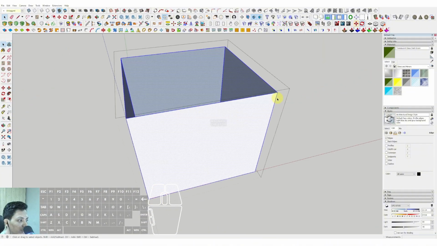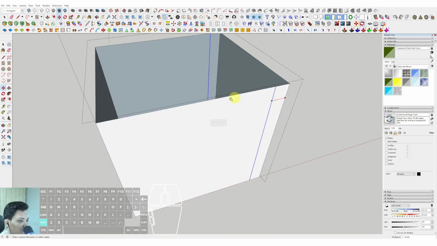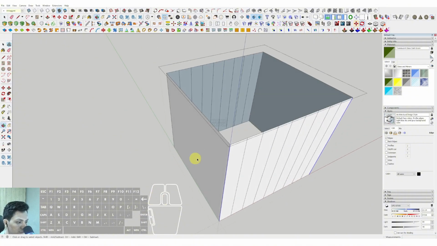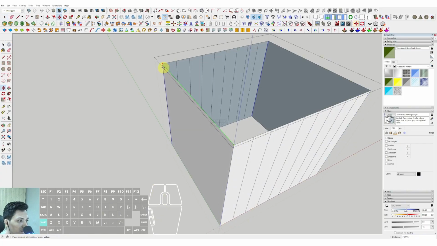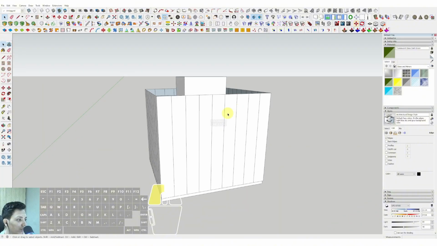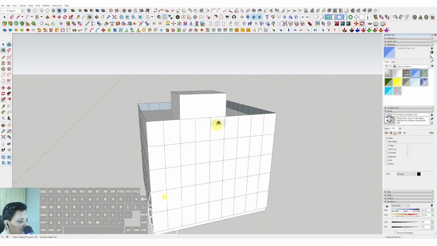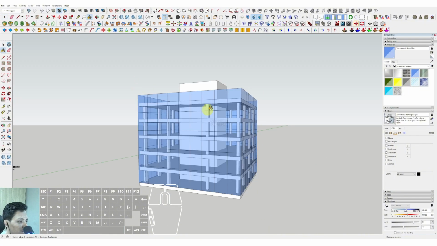Okay, then we can triple click, then we can select the vertical and select move, tab control and place, type 9/n enter in here. Okay, then we can select move, tab control and place, type 9/n enter in here. Okay, then we can select move and place it to position. Then we can type 5/n enter in here. Now we can determine the glazing in here, and so this is the basic shaping.